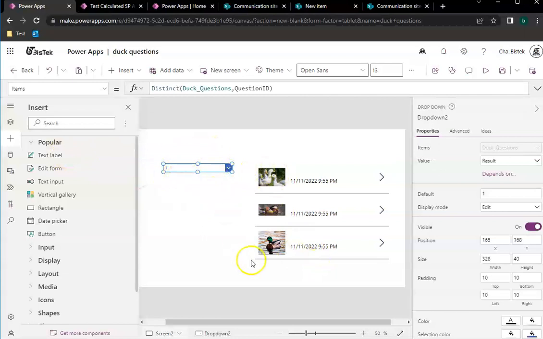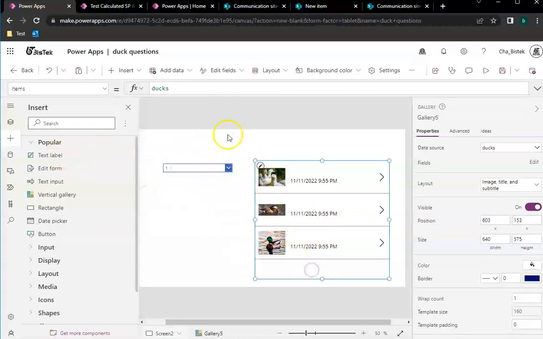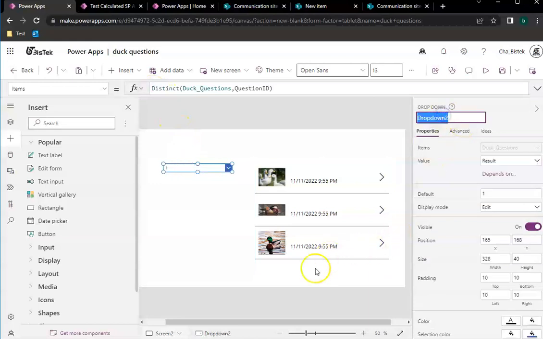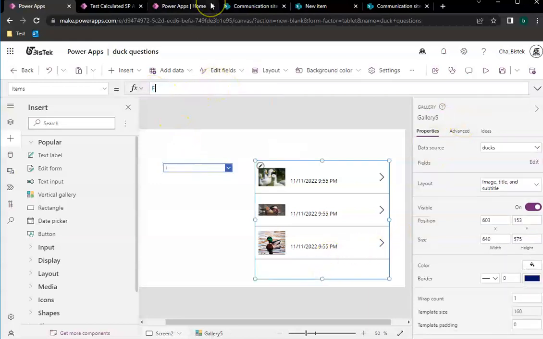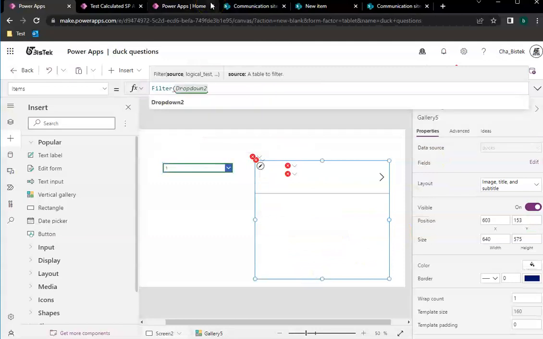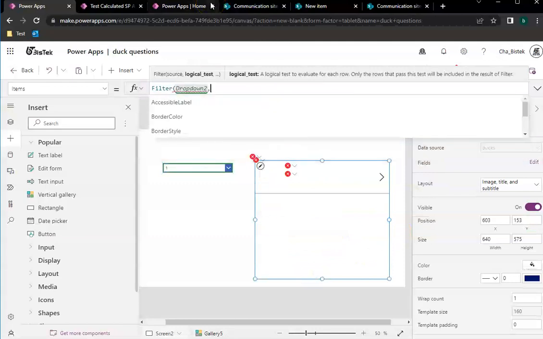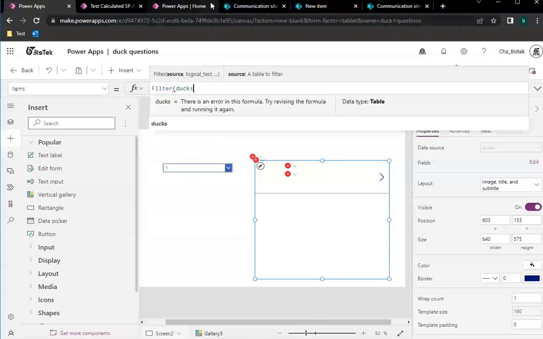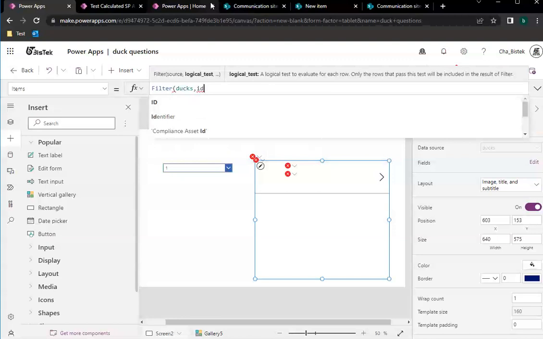So what we will do is filter it with the value of this one. So what we do, filter, this drop down, docs, ID.